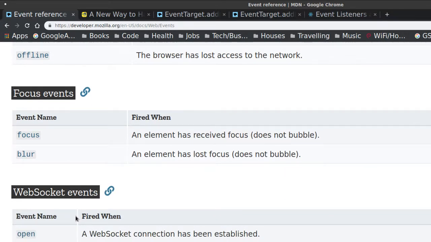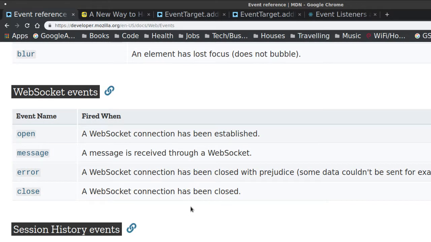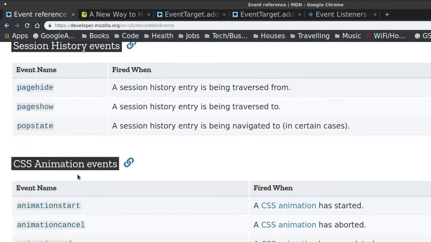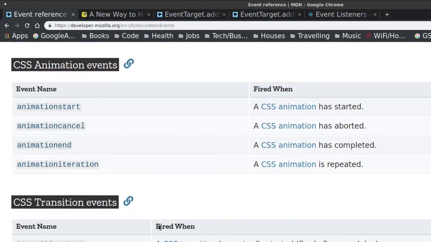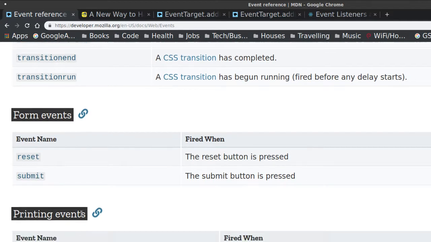You can usually focus on an element just by hitting tab in your browser, and that will change the focus of each element. There are ways to set what autofocus is when you load a page, and also what order to navigate through elements in. WebSockets, we haven't talked about those, but again, there are a lot of events. You get the idea. There are animation events, so for CSS. Forms, onSubmit, that's a really common one.